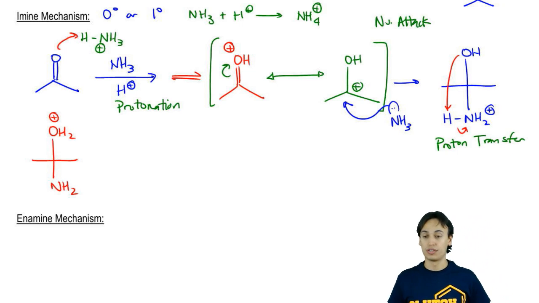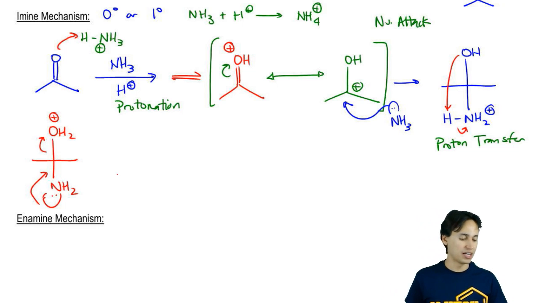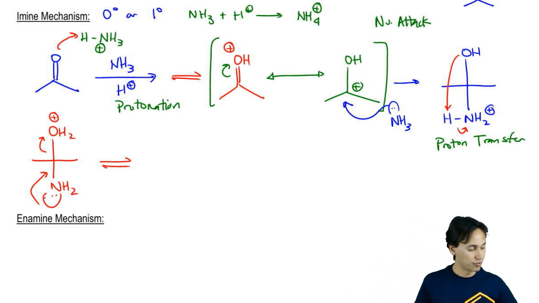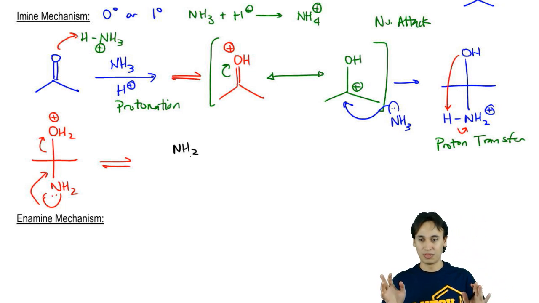Now we're about to kick out the leaving group. But instead of it just leaving, we could actually use the electrons from my nitrogen to kick it out. What I could do is make a double bond and kick out the water. Now what this is going to make is a double bond N. Now I just realized that my nitrogen is not at the bottom—I kind of wanted to face it up. So if you guys don't mind, I'm going to flip this molecule. I'm going to flip it so that now my NH2 is at the top. Don't kill me.